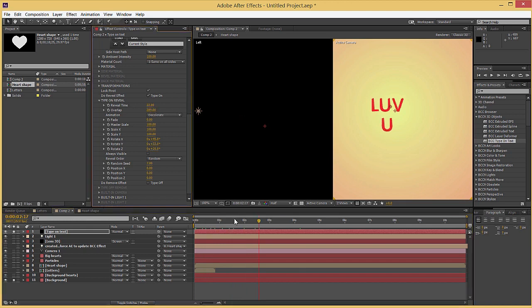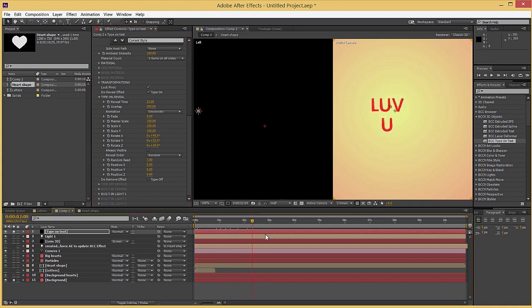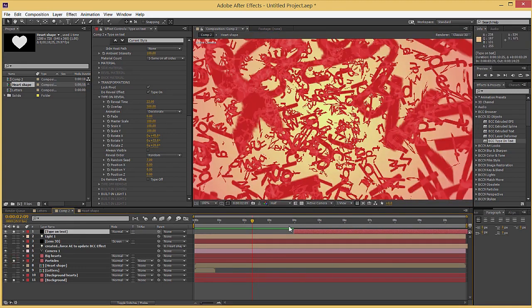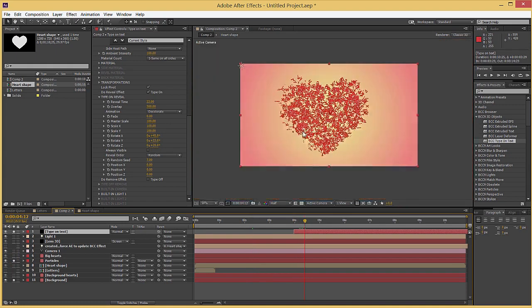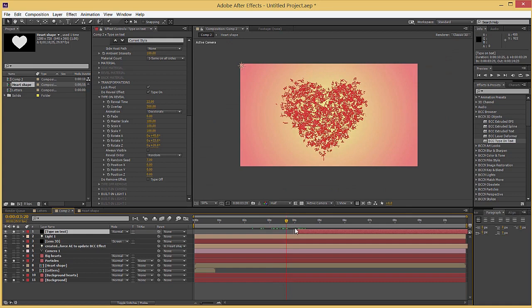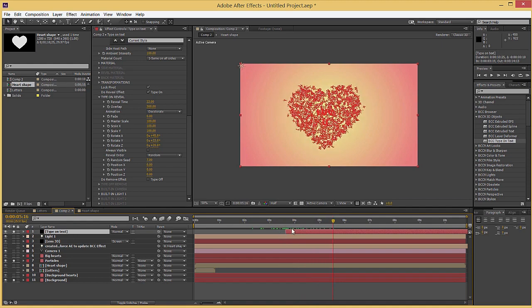And overlap, again, the more you increase this, the more they come on together. The smaller that is, the more they come on one at a time. So that's up to you. I'm going to keep it pretty much all together. Now we just move this whole track down to where we want them to really appear. So if I make the particles visible again, we can see that they've just about finished collecting around 3.5 seconds. Maybe a good time to have these come up. So it's sort of like they're coming up out of the madness there.